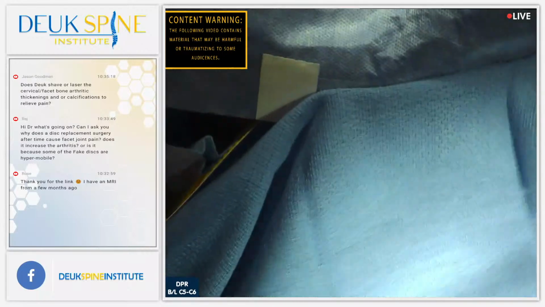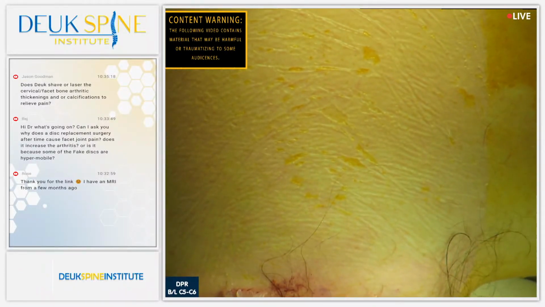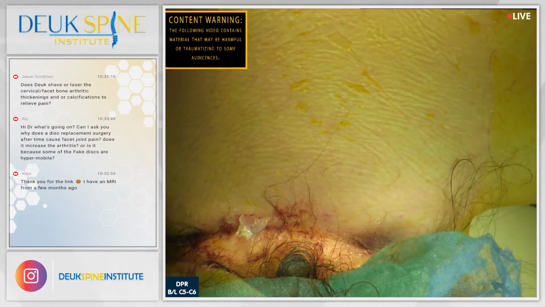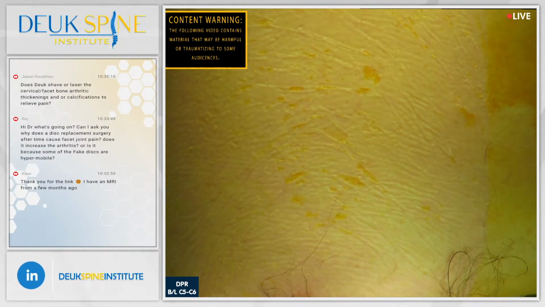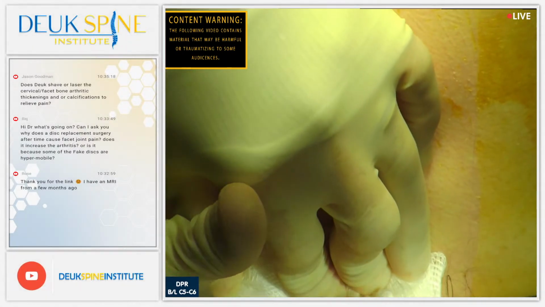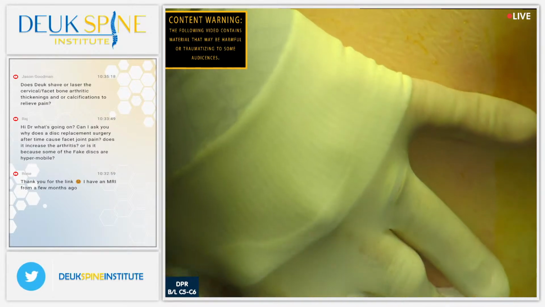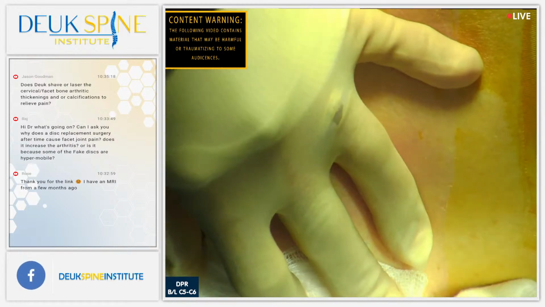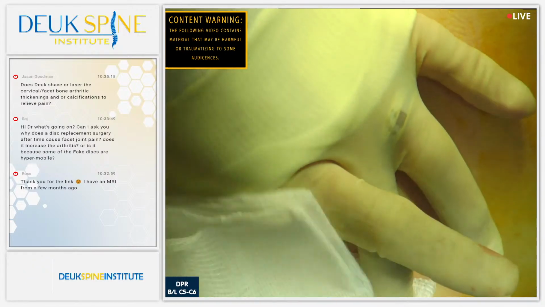So the problem with artificial disc is your pain could be coming from the facet joints, or the disc itself if it's failing, or the adjacent levels above and below could be the source of the pain. We don't have any of those problems at Deuk Spine Institute. If you have our procedures, we can fix your facet pain and your disc problem with laser and plasma, and there's no adjacent segment disease. There's no implant failure. So avoid implants. But if you are having pain and you already have the implant, we can help you. You just need to do an MRI review.